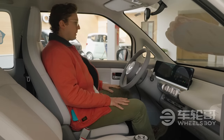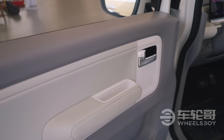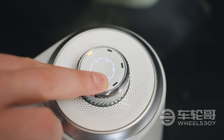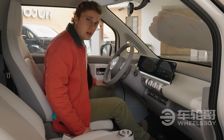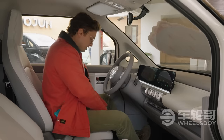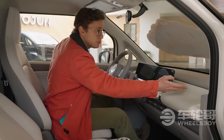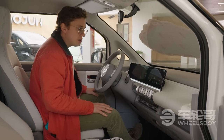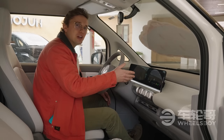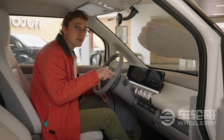Now let's check out the Air EV. The first thing I'm noticing is there are a lot of similarities, starting with these door cards, which look pretty much identical. There's also the overall layout, with HVAC controls here and the transmission knob down between the seats. The differences, though, are quite a bit more distinct. The door cards have much better material quality — this is soft touch here. The seats are clad in faux leather and seem to be better padded, much more comfortable than the Mini EV. They moved the vents from the upper dash to the lower dash, and got rid of the radio head unit because they have two 10.25-inch LED displays. These are only available on the higher trim levels, but those cars still only cost $11,000 and $12,000 respectively.